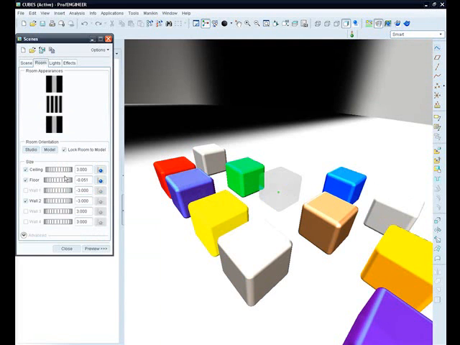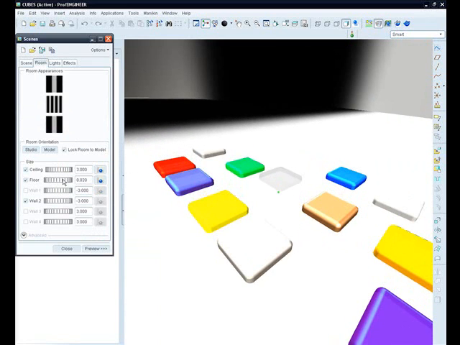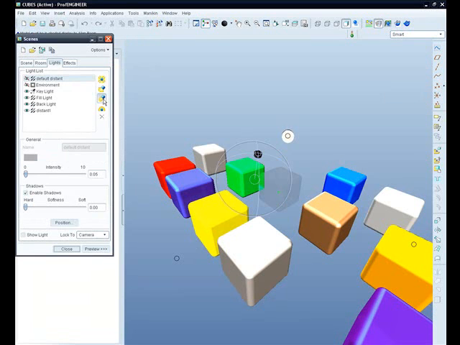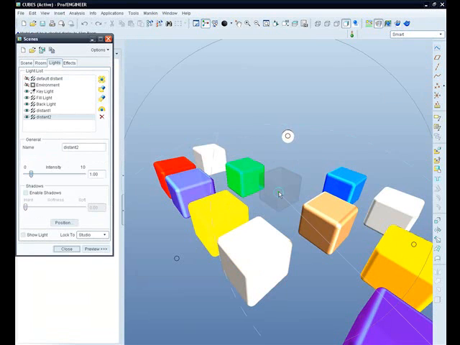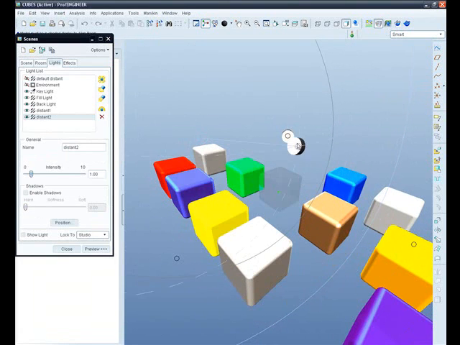To place the model in the environment we chose, we can either use the wheel or align the floor against the shaded model with a simple click. You can also add sources of light and modify the reflections on the surfaces of your model and make it look even better and more realistic.